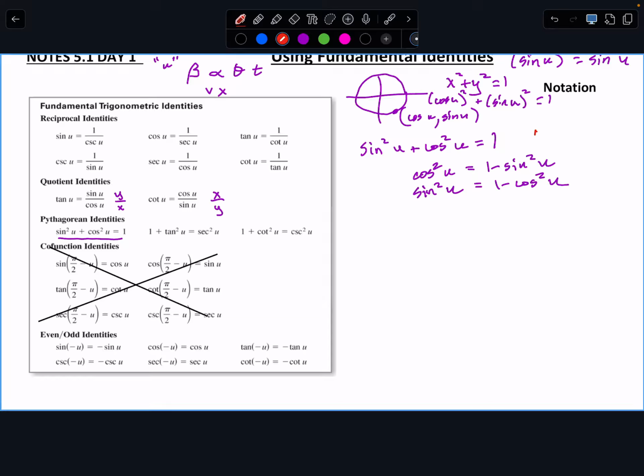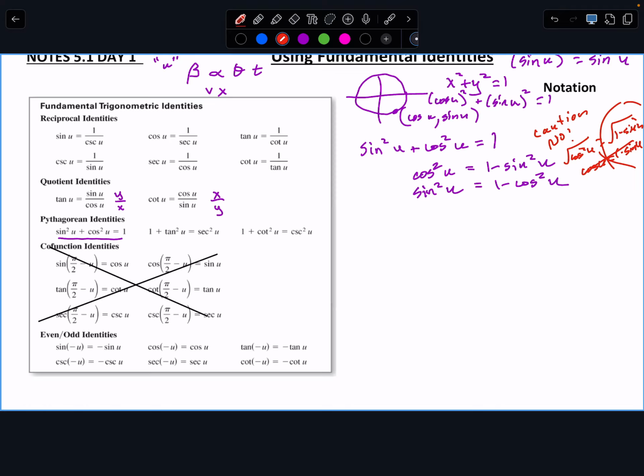Caution. You cannot just, this is a no. Some people think that you can just take the square root of this and take the square root of this and make cosine u equal to 1 minus sine u. But this is not true. The square root of a squared minus b squared is not a minus b. When it's addition and subtraction, you can't take their individual square roots. So you can't just drop the squares and think that you took the square root of both sides and use those for substitutions.